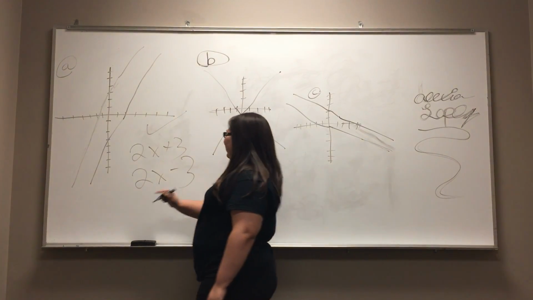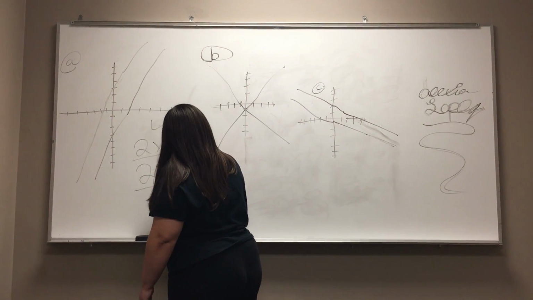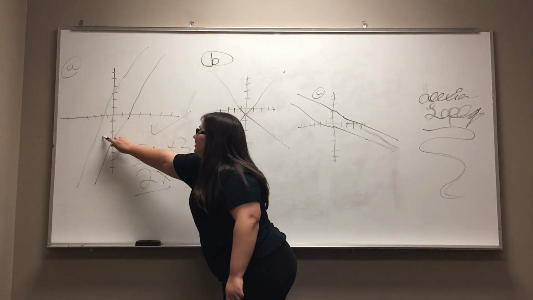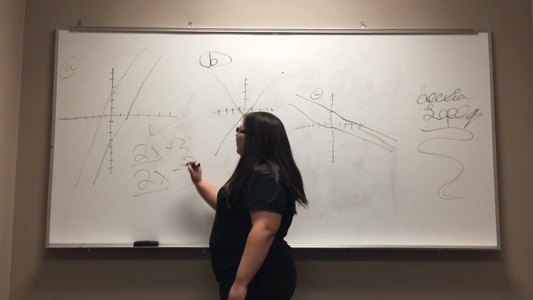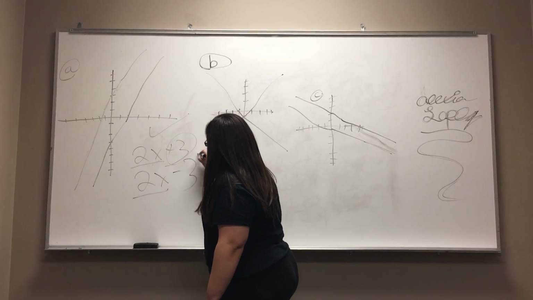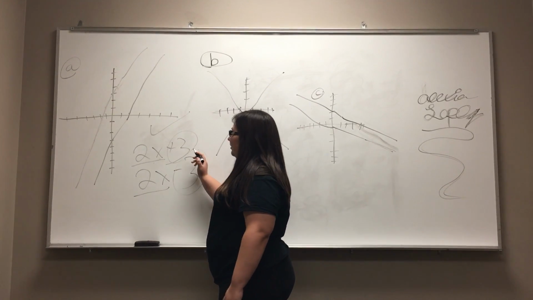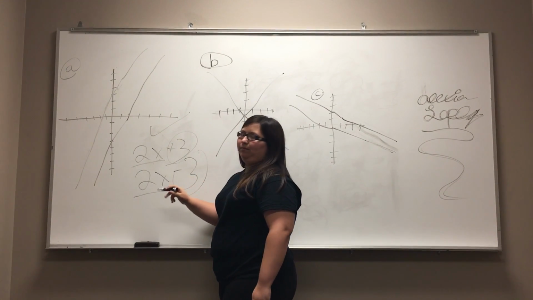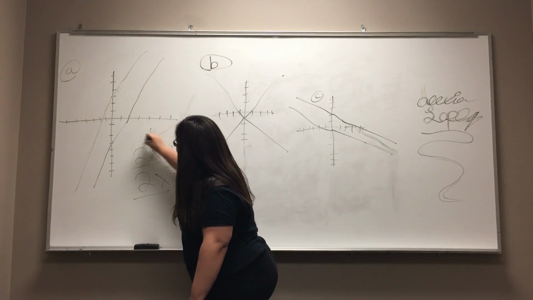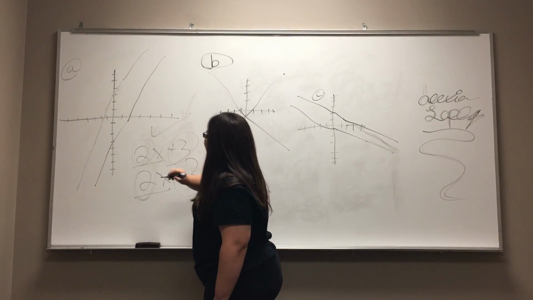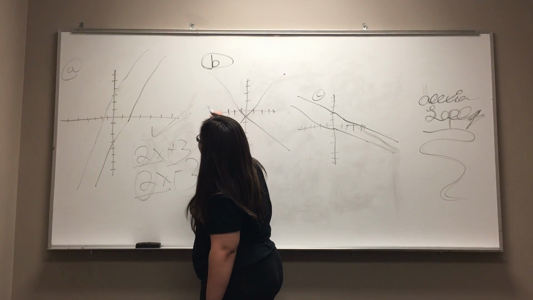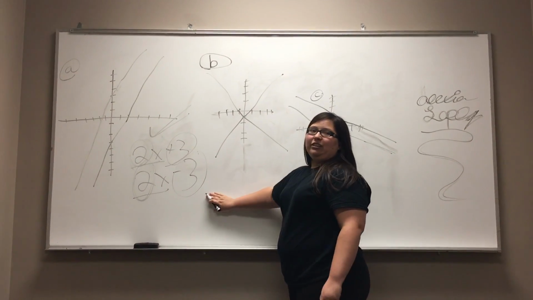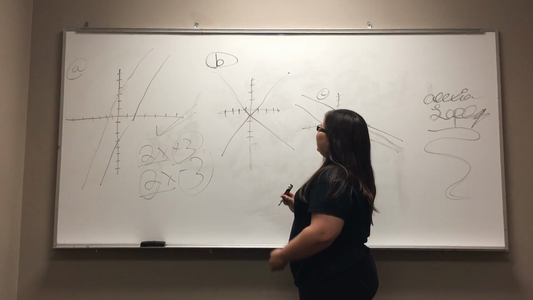Okay, correct. The front numbers are the same, therefore the slope of both equations is the same. Although the intercepts are different, that doesn't matter when we're talking about parallel, as long as the first two numbers are the same. So this is a parallel equation. Great job, you guys. Okay, now we're moving on to number B.